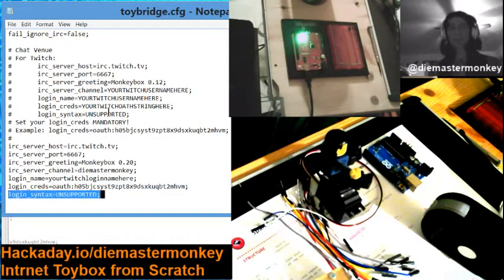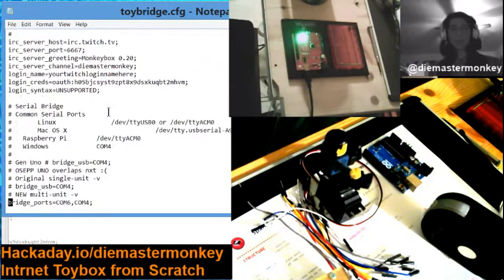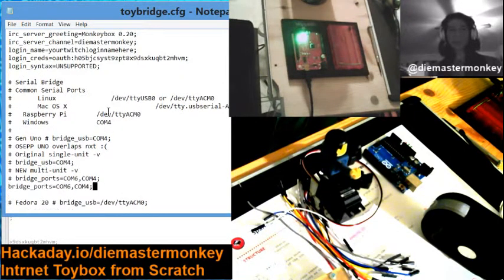Login syntax is not supported, okay? We will come back to login creds, I promise. So you can't run anything yet until we set the bridge ports. So I'm going to change this, actually, so that it'll be more like yours, because you probably just have one of these that you're setting up.